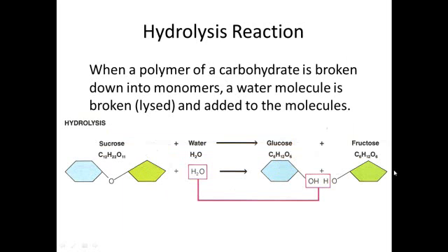Hydrolysis is the opposite. Hydro means water. Lysis means to cut. So I'm going to cut a sucrose molecule into a glucose and a fructose. Remember I had that oxygen that was left in the maltose? It's there in sucrose too, between these 2 molecules. So I add water to the reaction. The water is cut, lysed. So an OH goes here and H goes there. And as a result, you break them apart and you have glucose and fructose. That's hydrolysis.